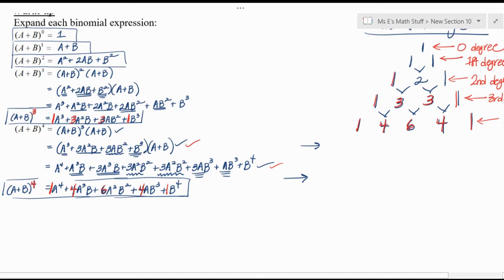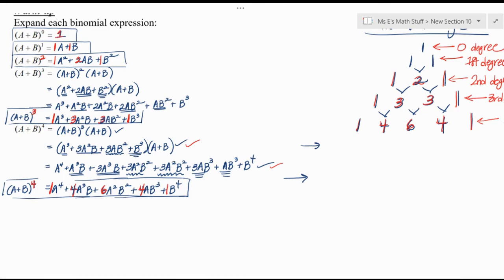The 1, 2, 1 that you see over here on the right side, that would be the expansion of a plus b to the second power. So 1, 2, 1, those are your coefficients. The 1, 1 for the first degree row, and then the 0 degree row, you just have a single 1. There you go. And so a lot of people think, well, okay, awesome.